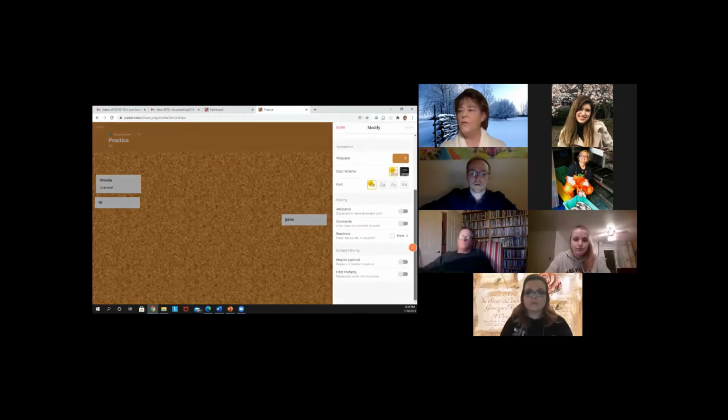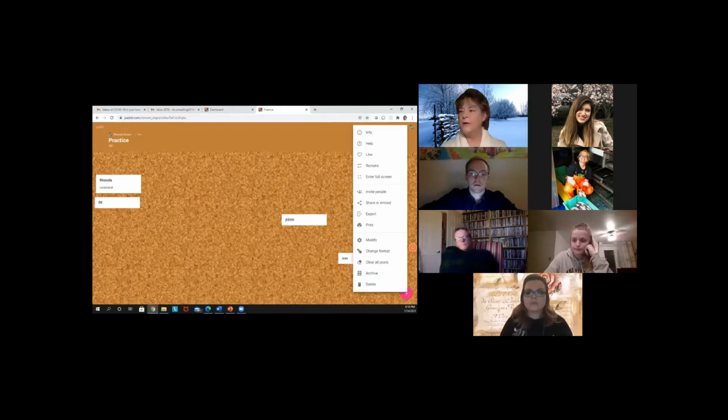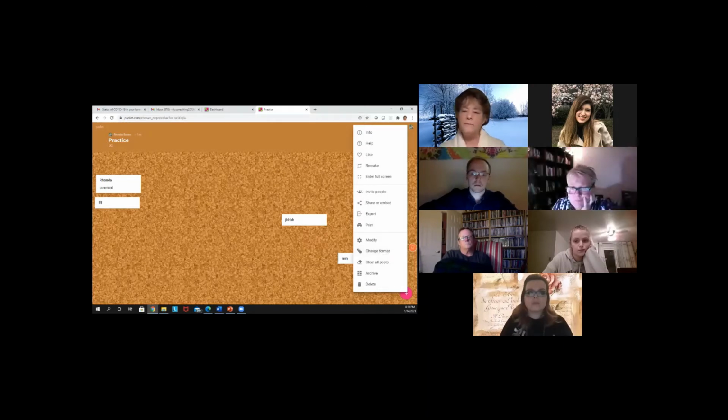And if you scroll all the way down, actually, because I haven't saved it, it's not letting me do that. Let's go over here. I can do it from this screen with the three little dots. You can change the format. We're going to do that with one of them tonight, so you can see one that's already populated, what happens to all of the postings when you change the format. Some of them, it really messes them up and you can't do that. Others, it doesn't do much to it at all, and you can just change it at will. So you're not really locked in to the format that you're using.